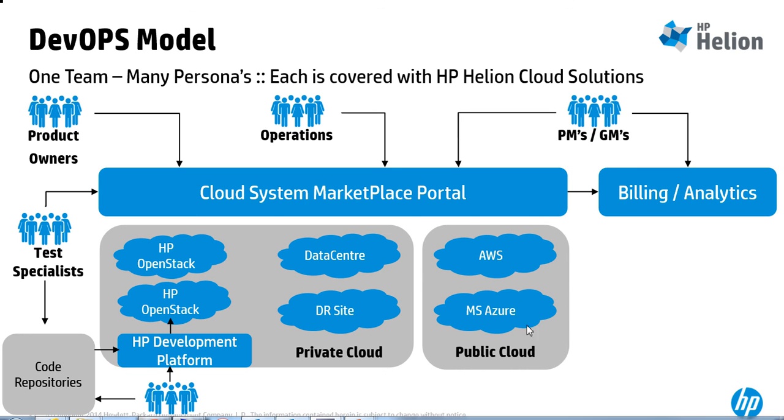You can also burst into AWS and Microsoft Azure all from a single point, and that allows you to be able to see pricing as well, so that your GMs and your PMs can keep an eye on the costs and the billing and the analytics from that perspective. And it also gives a great portal feel for your operations groups who are working within or are actually the same people who are managing these environments. It makes it a lot easier for developers who don't have a strong operations background to be able to keep an eye on all of this and what's been happening.